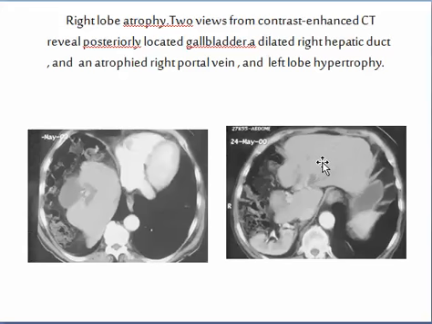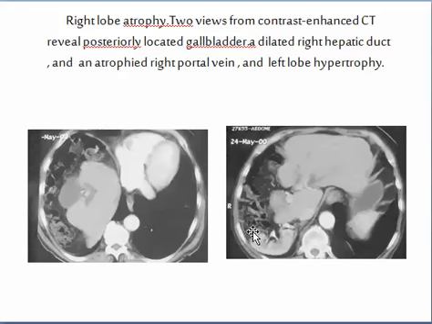The left lobe is hypertrophic in comparison to the right lobe, and the gallbladder is posteriorly located. There is a dilated right hepatic duct. The kidney is rotated.